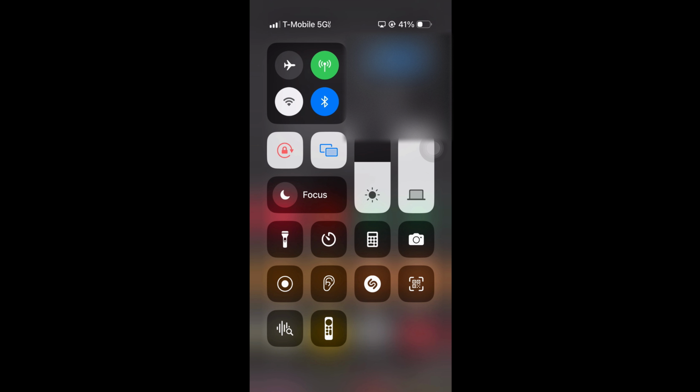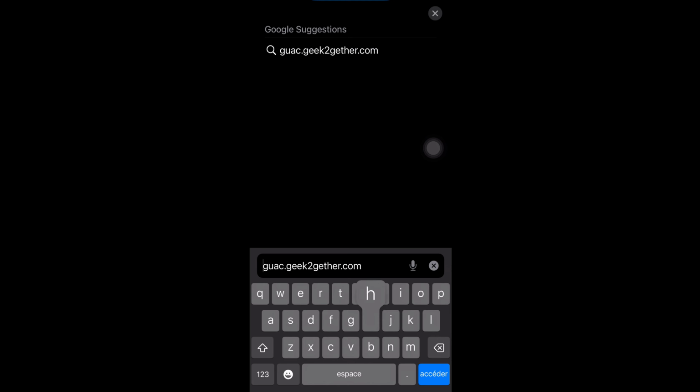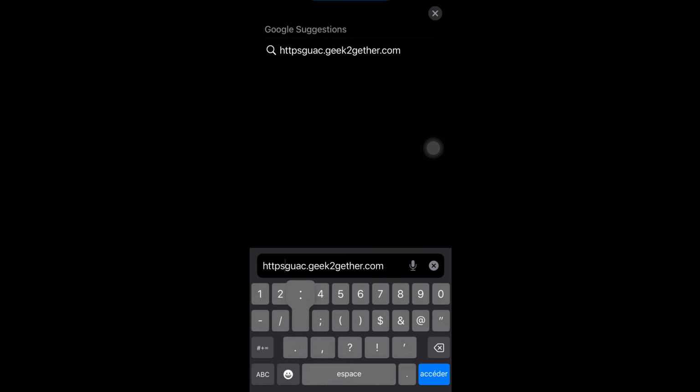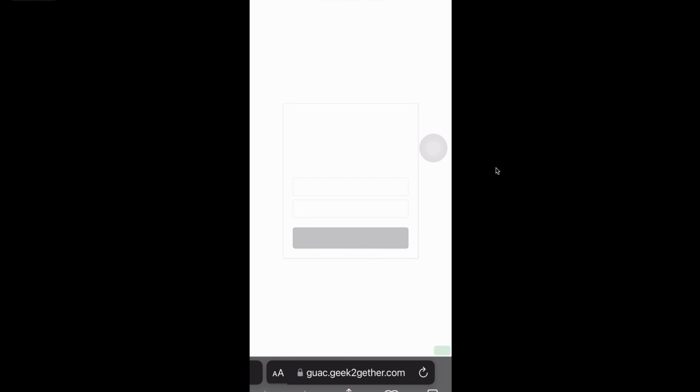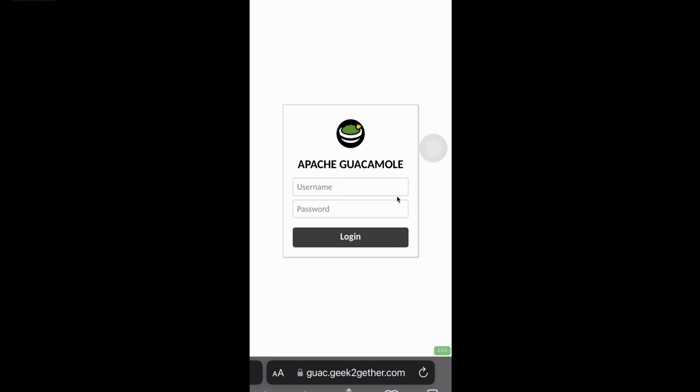So I'm going to do here guac.geektogether.com, and I want to do HTTPS. Okay. And once you do that, you can see we are presented with our second Apache Guacamole server. You can see this one has no branding, so this is definitely the other one we set up.